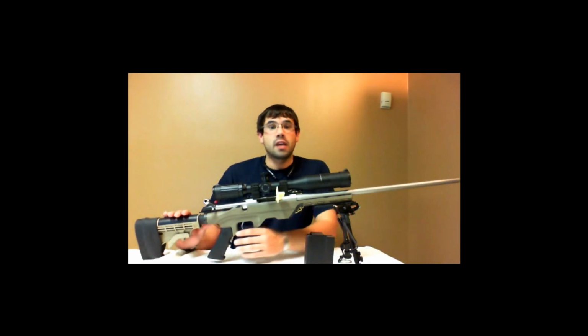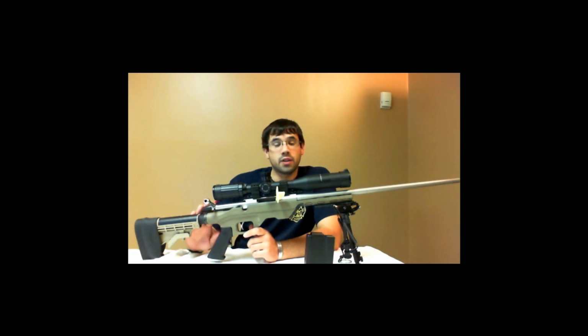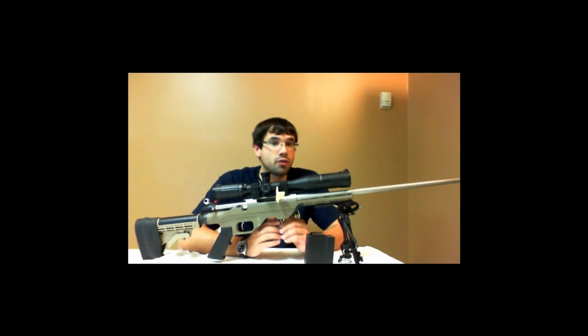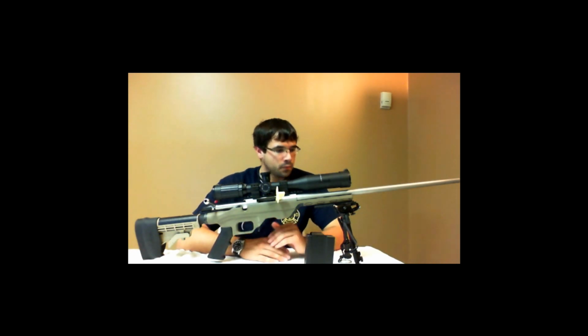As of right now, it just has a standard AR-15 collapsible buttstock, but hopefully towards the end of the month, MDT will be allowing us to be part of the beta test of their fixed stock adapter and the fixed stock. Their fixed stock will have an adjustable comb and length of pull, and hopefully it'll be a real good follow-up, especially for some of the issues we've run into with this rifle.